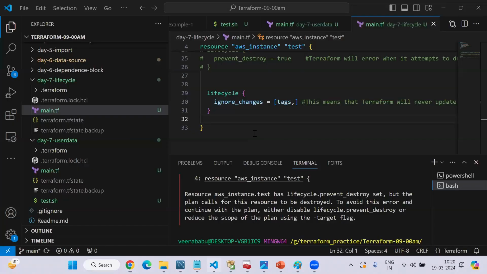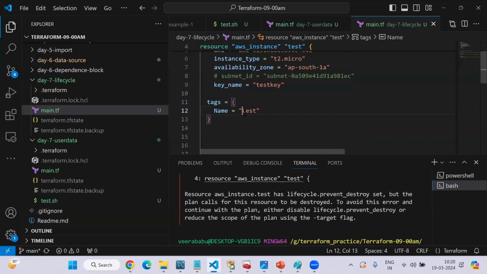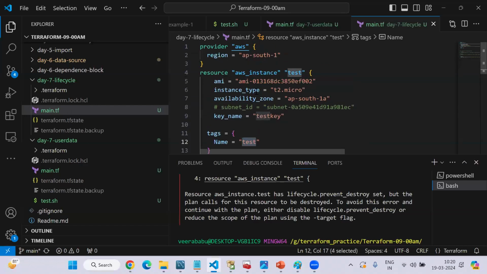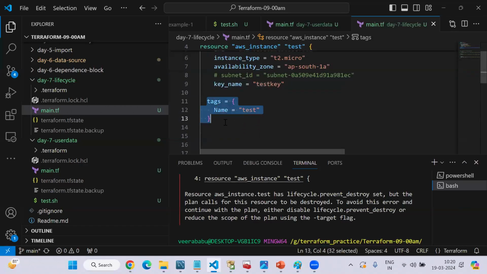It will change it back to test. Terraform apply will run the entire script, so these tags will update the existing one. That we know, right? It's the default action.